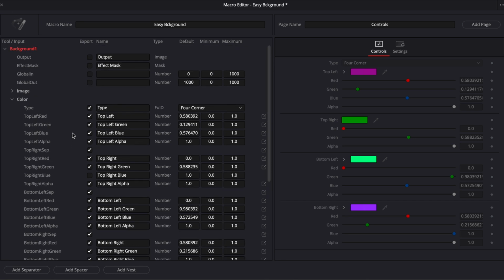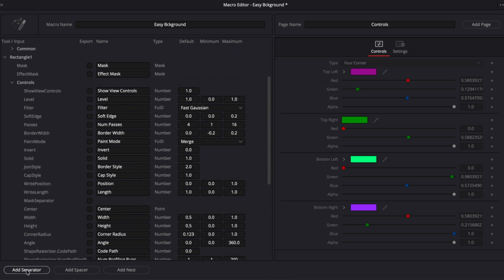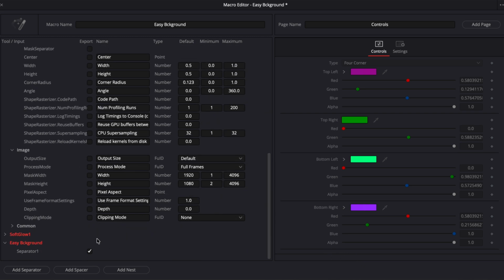Now that we have the background selected, let's add a separator. And as you can see, we now have a separator. This means anything we will add later will be below this particular line. And if you want to see the separator, it is here under the name of your macro. You can choose to uncheck it. If you uncheck it, it will disappear like this.